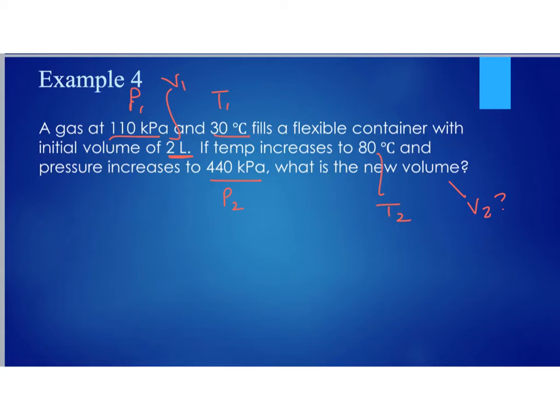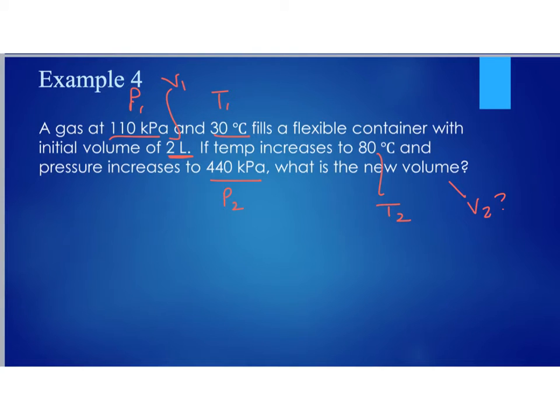I personally like to find out all the pieces of this first, because sometimes it will tell me that my temperature is staying constant or my pressure is constant. Something that is constant means it does not change. So even if they give you a numerical value, you can plug it in if you choose, but you also do not have to, because if it's constant, it's going to be the same in both cases.